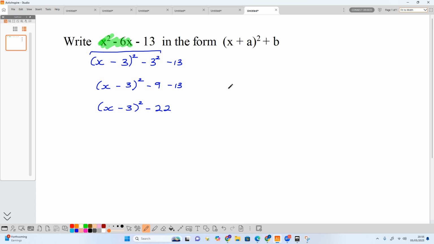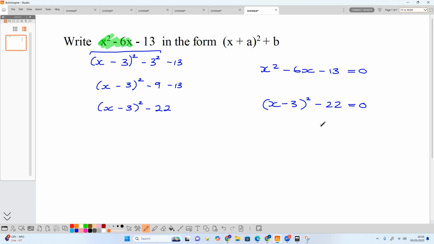So you now could be asked two further things to do with it. The first one is you may want to solve it. In this form, they're really easy to solve. So if I was given the equation x squared minus 6x minus 13 equals 0, that is now a quadratic to solve. First, we would have it in the completed square form. So x minus 3 squared minus 22 equals 0. All I've done is rewritten this into the completed square form.